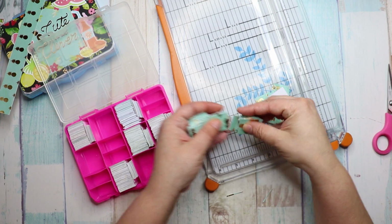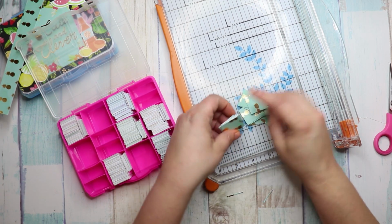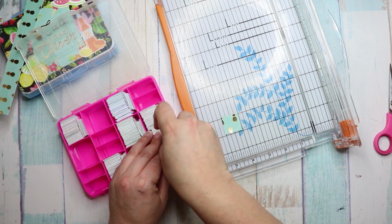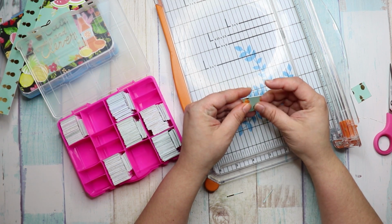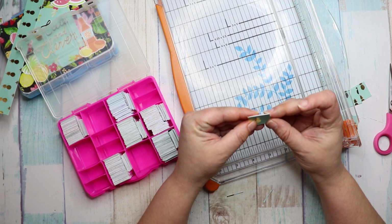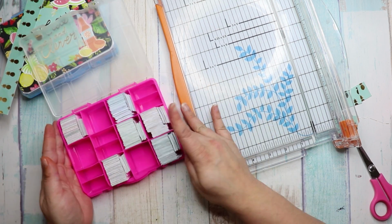Alright, let me take a couple of these out. I've noticed about 2 strips are a good size to put in the right side, so I am just going to stack these up and stick that in. But I'm going to leave one out that I know is 1x1 and see if I can fix any of these that are off. This one is too small. This one is too small. This one is too small. And this one is not. This one will work. Let's make sure we get a straight line. So those go in there. So now we have all 6 of our pages.